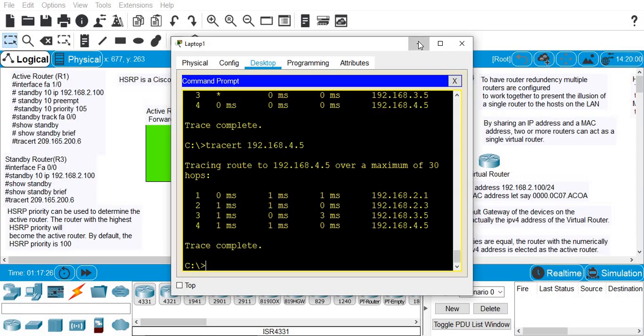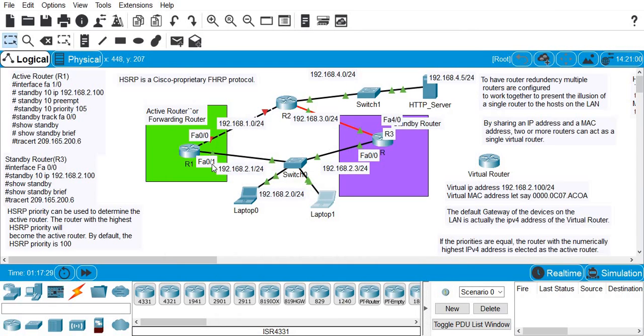So what's going to happen? As you know, 2.1 is the IP address of this interface, which is FA0/1, and 2.3 is the IP address of this interface, which is FA0/0. When the packet arrives here, as FA0/0 is down, this packet cannot be routed using this path. So what's going to happen? That's why the packet is forwarded to the other interface, and we want to get rid of this.